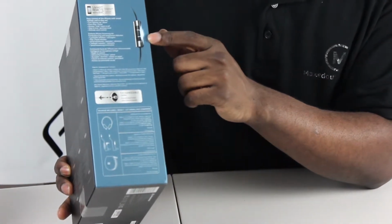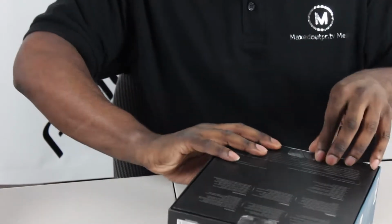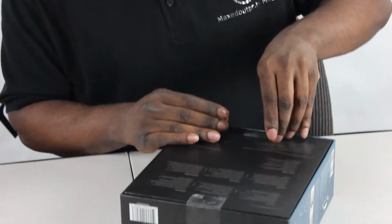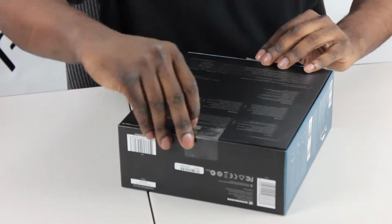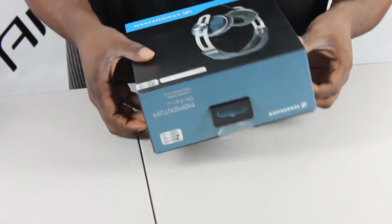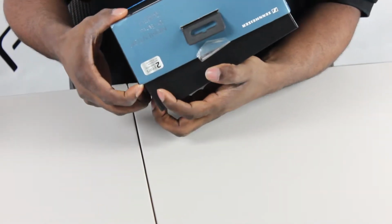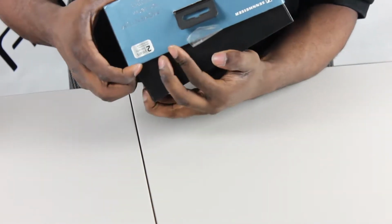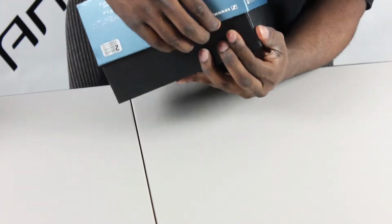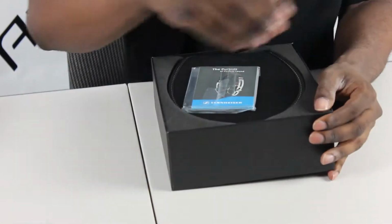Also, it's got a remote control that comes with the box, and a little brief description down there. So without ado, we're going to get the box undone, have a look inside the box and check out the product itself. The front of the box does say made for iPod, iPhone and iPad, but I've got a few other devices there just to see if it works with anything else. So I'll put this box on that side here.